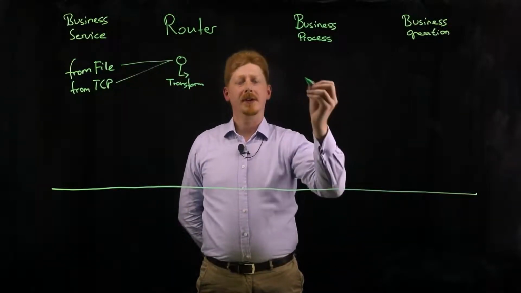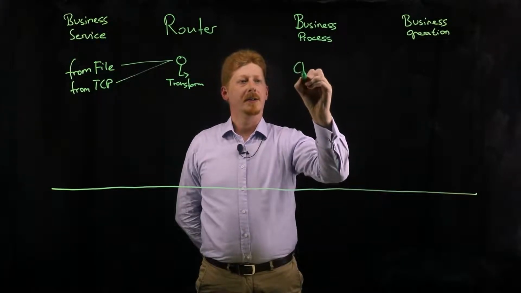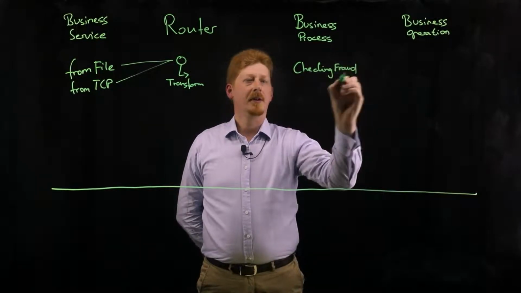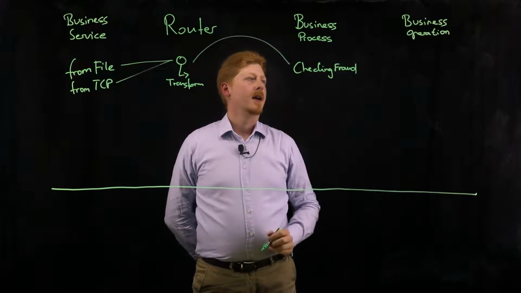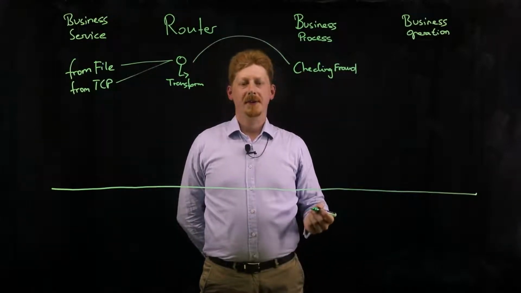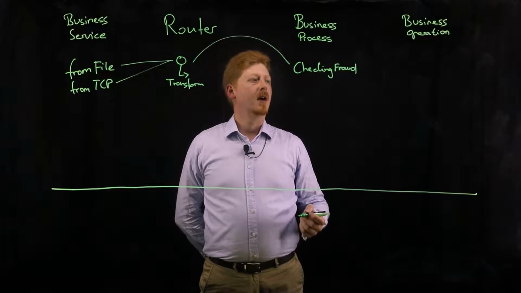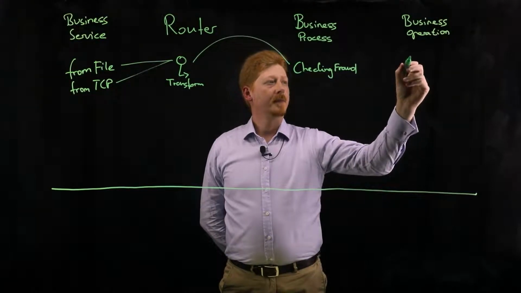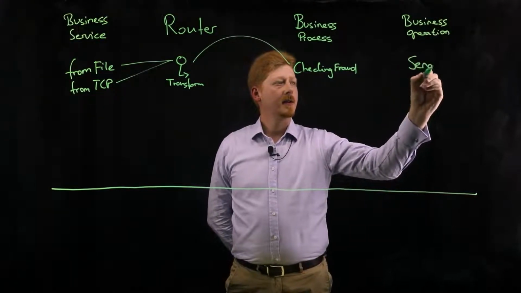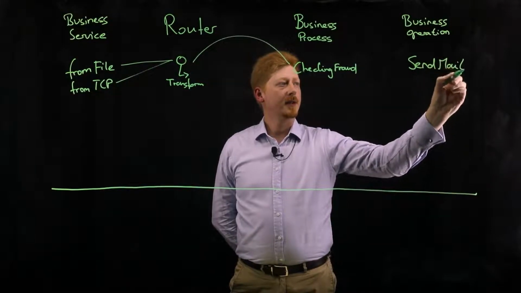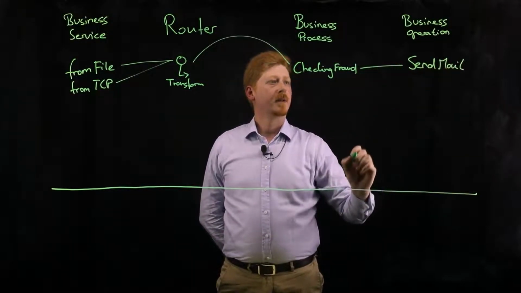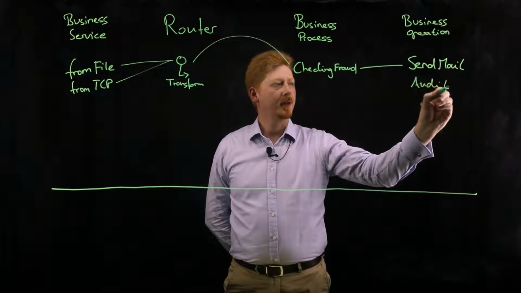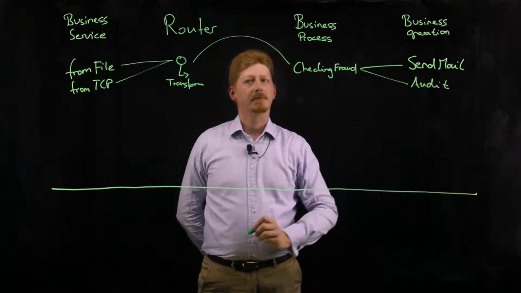Let's assume we have a business process which is doing some kind of a business logic, let's say for checking if there's any fraud happening here. And then we have our business operations for calling out to other systems or for storing data in our database. Let's say we're sending an email if we are seeing some fraud here, and we are also storing something in our audit log if that's the case.